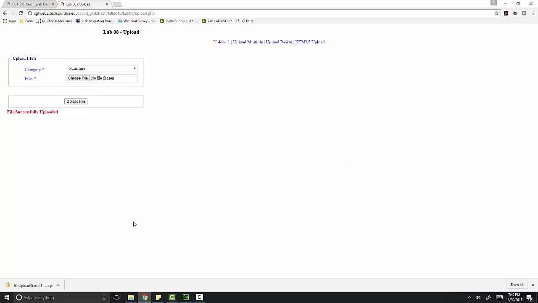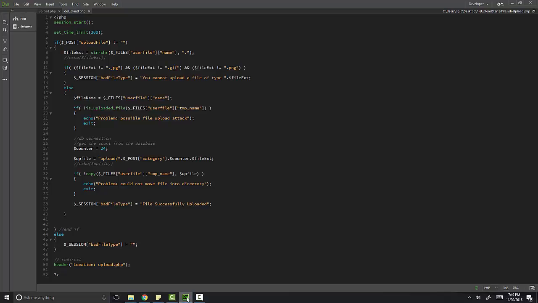Now, if you are having troubles and it's not uploading, but you're not getting an error message, you need to comment out this line of code, the header redirect, so that it stops on this page. When you get it to stop on this page, then you will see an error message.